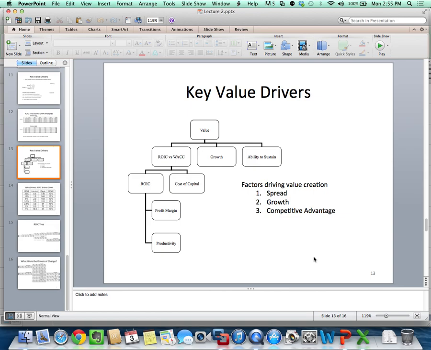Sustainability says, how long can you grow? How long can you get those good rates of return? Because it's likely not forever. Competition's going to figure it out. Markets are going to mature. Customers are going to move on to new technologies, new opportunities. So at what point does the life cycle get into decline stage? At what point does my product become obsolete? At what point do my peers figure out how to do it as well or better than I do and cause my returns to start coming down?